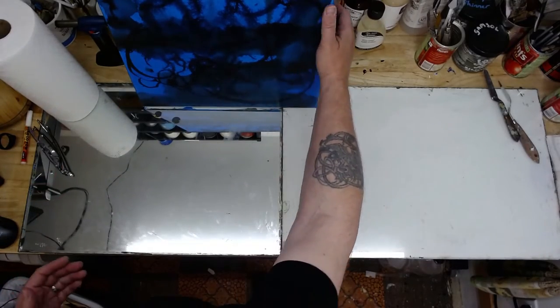Hey there, it's Neil again and I'm so glad you've come back to check out some things I'm doing in the studio. I started a bunch of paintings, maybe three months ago or so, on 16 by 20 pre-stretched canvases. I started with some rough composition using sienna washes and some ink, and then I glazed over the top of them later with some blue. I just want to show you what I'm into right now.